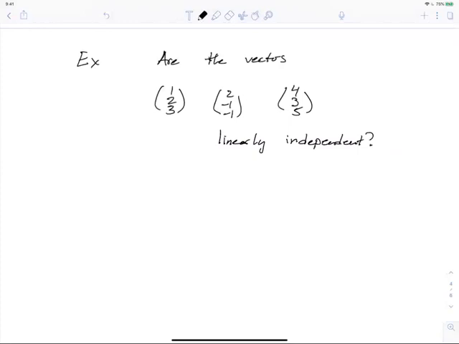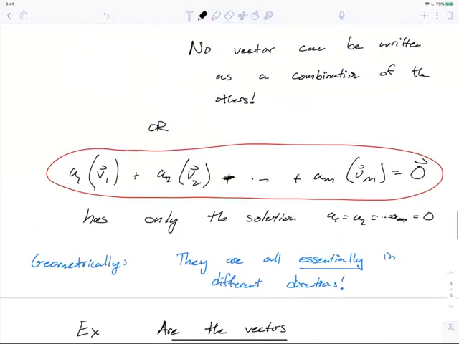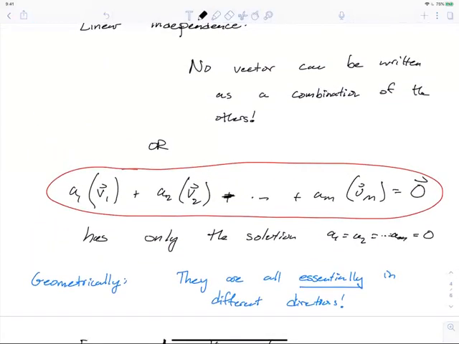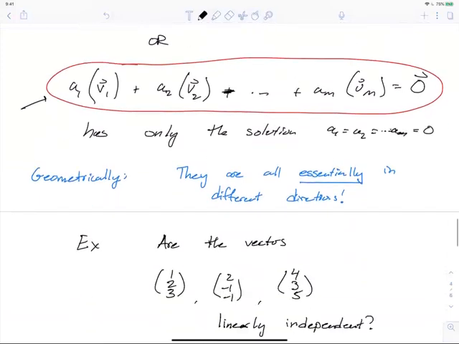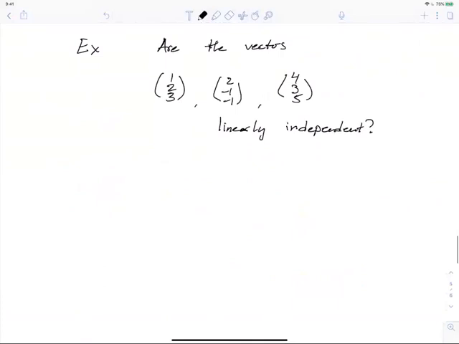Right. And if you look at them, it might be easy to say, look, those are all different directions. They all have different numbers. They're not scalar multiples of each other. Clearly, they must be independent. But maybe, just maybe, they're actually going to be combinations of one another. And we want a robust way of figuring that out. So going back to this idea right here, instead of trying to write one as a combination of the others, we're going to try to look at this way of thinking. We're going to ask, is there a way to get 0 among them? Is there a way to combine them together?